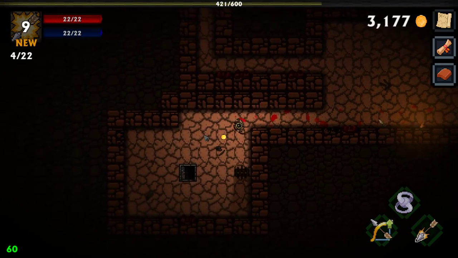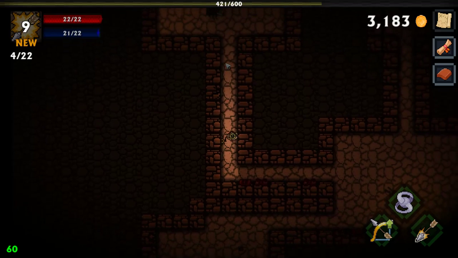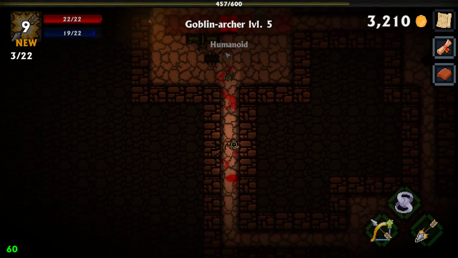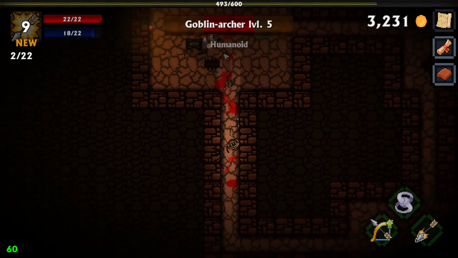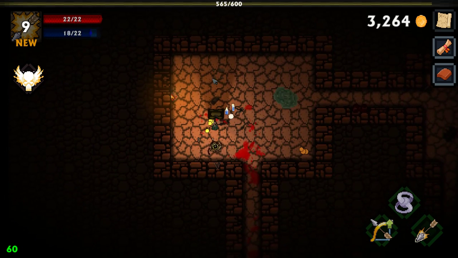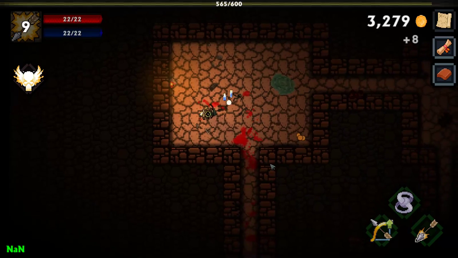Fancy, but did drop a whole lot of money. There's four mobs left. Are they worth chasing down? We'll check over here and see if they're just hanging out right here. And if not, oh nope, they're here. There's also two chests there. What the heck are you? Heavy arrows. Let's destroy this for a little money.